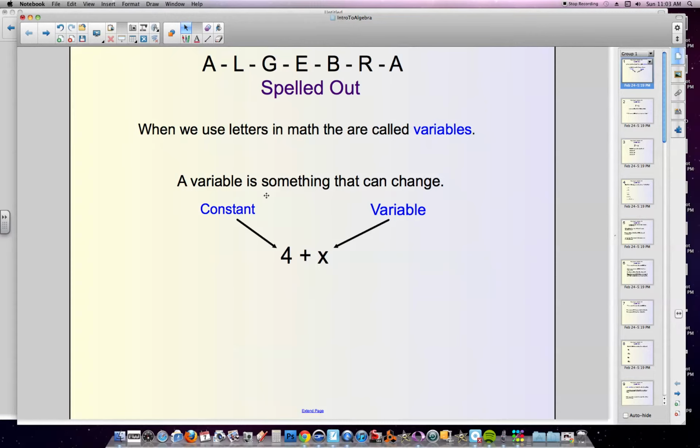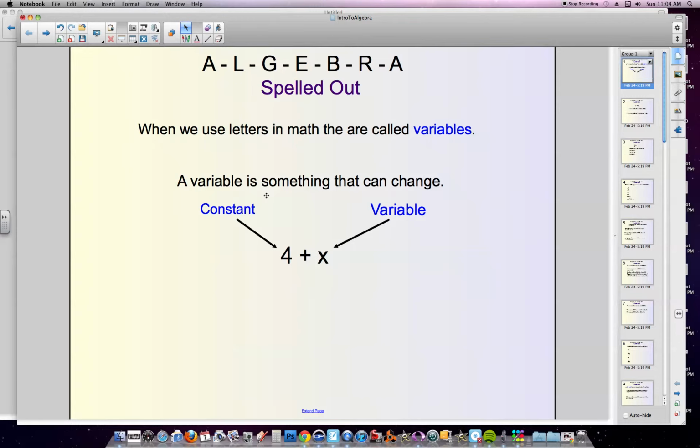Variables allow us to work with numbers even if there's a couple different things it could be, or a lot of different things it could be. And this is something that's really important in math. It allows us to understand things even if we don't have all the parts yet, and work with things even if parts of it can change.